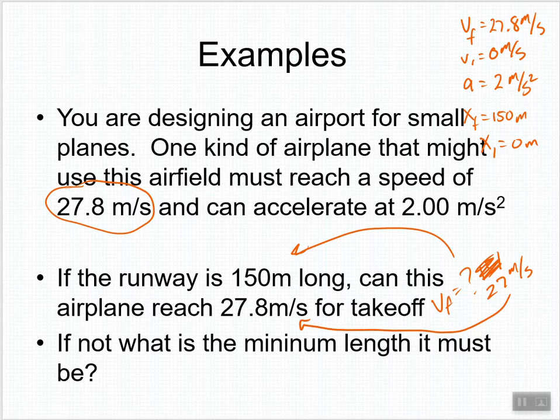Well, no, it's not going fast enough. If I get an answer of 28 meters per second or faster, would it be able to take off? Yes, because it only needs to be going 27.8 meters per second. So I need an equation then that uses VI, A, XF, and XI.